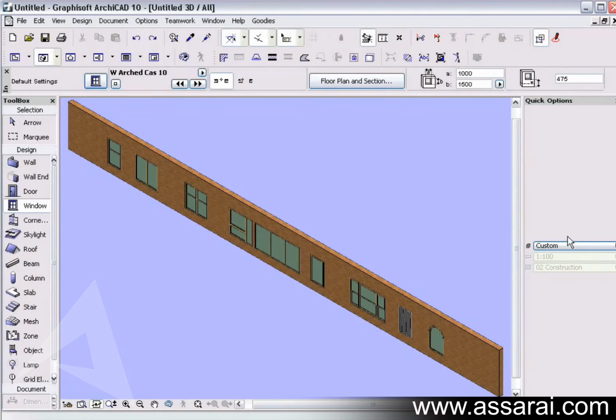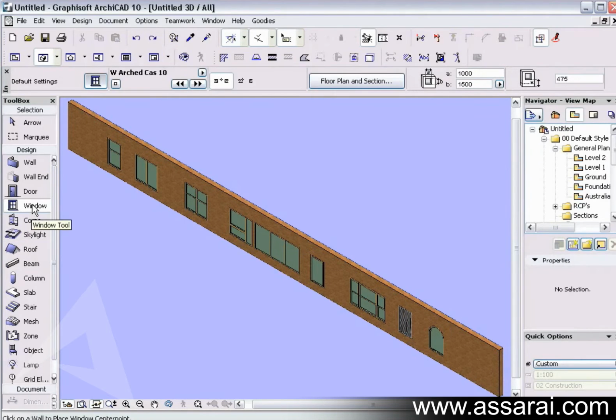One neat feature in Archicad is that we can substitute many different library parts, being windows, doors, or whatever we select, into another library part en masse all at the same time. So we can change all these different windows, for example, into one particular type of window, but it will keep all these sizes, so all the size attributes will stay the same.